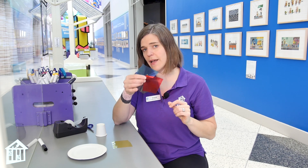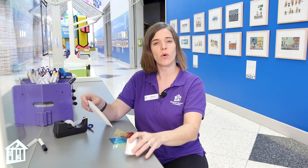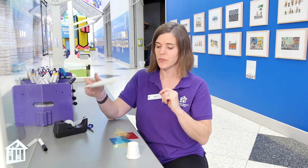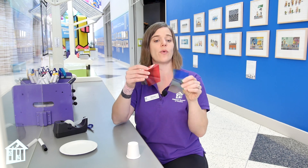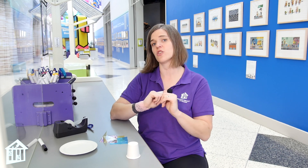So this is actually what we're using here at the museum. We are just using a paper cup — you can use styrofoam, just any small cup that you'll be able to cut off the end of or poke a hole into. We have a paper plate; this one's pretty small, just a six-inch paper plate, but you can use a bigger one. And then we have different colors of cellophane. You can find this at the store because it's used to wrap gifts. But if you don't have that, you can take a clear plastic lid from a food container, cut that out, and use permanent markers to color different colors on it — it'll have the same effect.